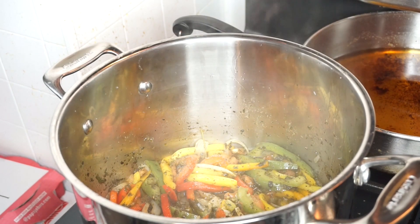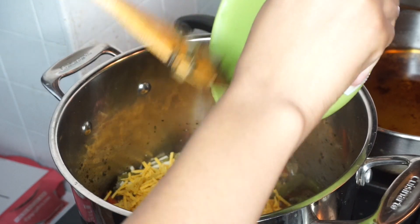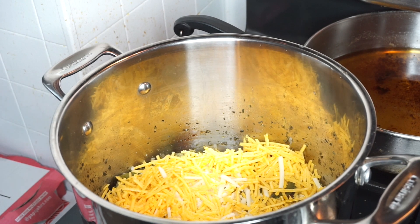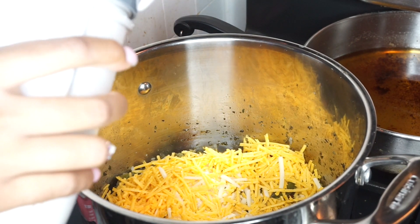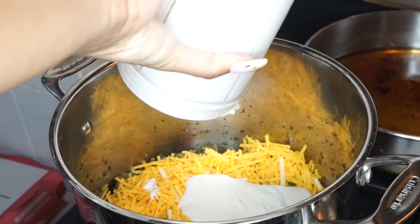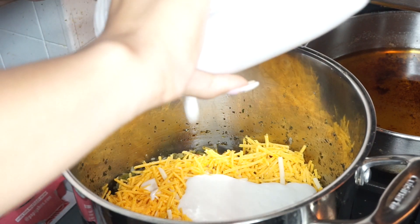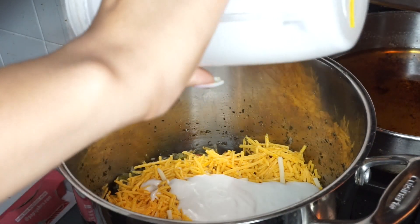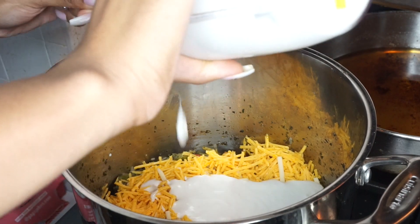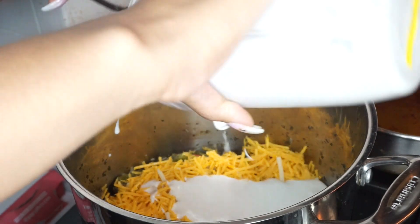Here is where you want to lower your heat a little bit because your vegetables are fully cooked. You're going to add your cheese — I have Trader Joe's mozzarella cheese and Daiya cheddar cheese. Now here's a little trick I learned to thicken up my rasta pasta, from Caribbean Sensation: take about one fourth of a cup of sea moss, soak it for 12 hours, then boil it. I boiled mine for roughly an hour on low heat and then blend that up with your coconut milk. This is going to give you a thick and creamy consistency for your rasta pasta.